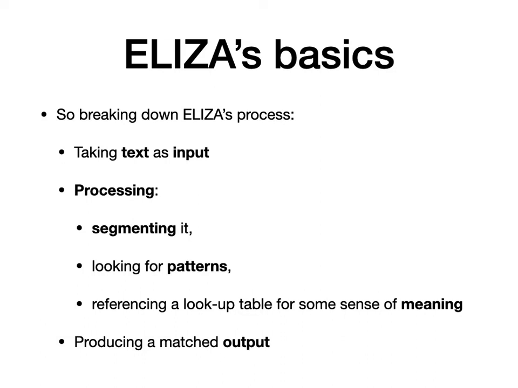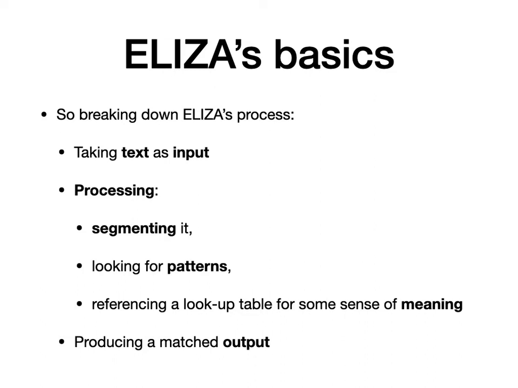It looks for specific stuff in there. And it's able to definitely look things up to make sense of the meaning, right? It knows the word depressed has a different set of reasonable responses than the word mother. It wouldn't say, I'm sorry to hear that your mother, right? That wouldn't really mean anything. So that's not included in Eliza.